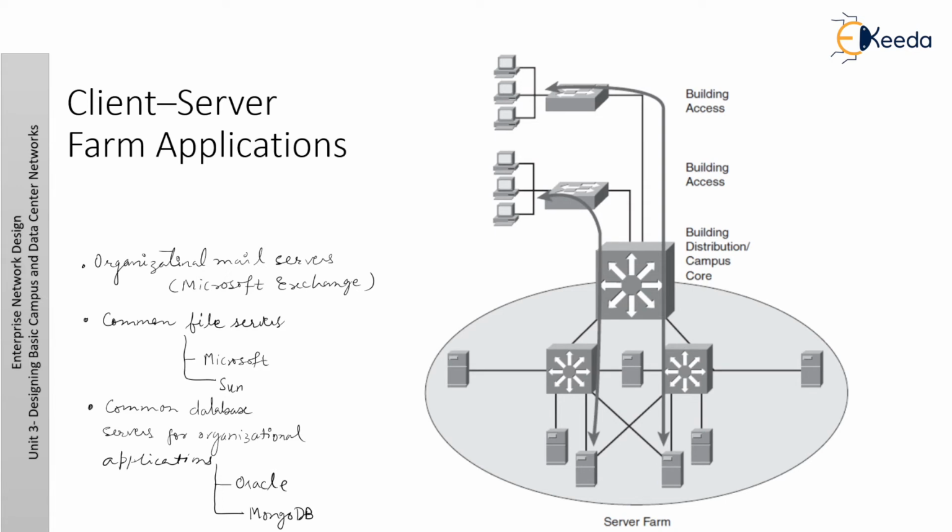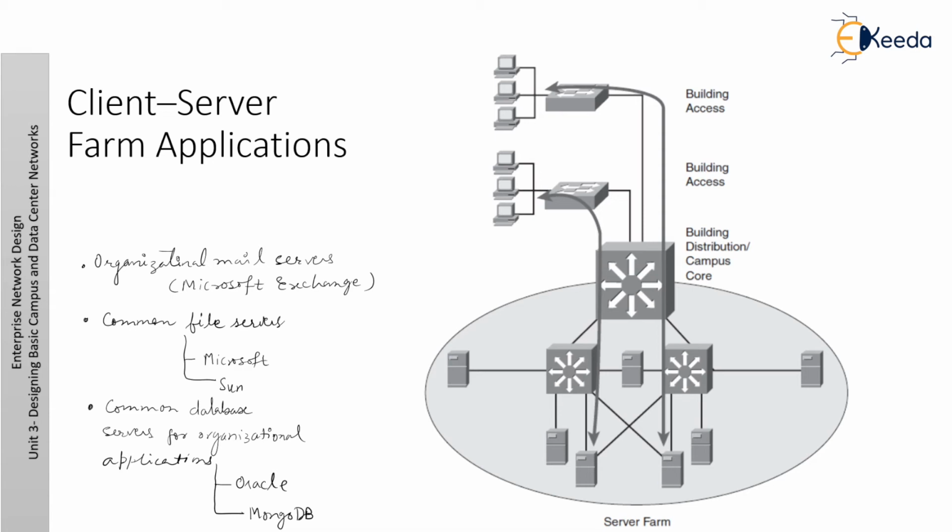Client server farm application. This is the model diagram for client server farm application. So large organizations require their users to have fast, reliable, and controlled access to critical applications. Because high performance multi-layer switches have an insignificant switch delay, and because of reduced cost of network bandwidth, locating the servers centrally rather than in the workgroup is technically feasible and reduces support costs. To fulfill these demands and keep administrative costs down, the servers are located in a common server farm.